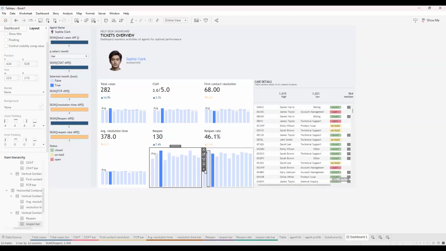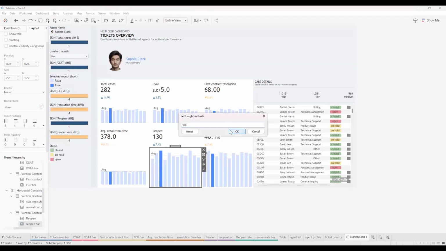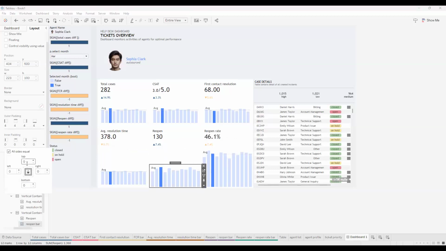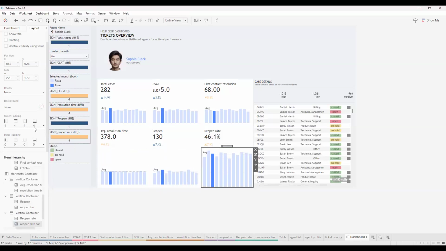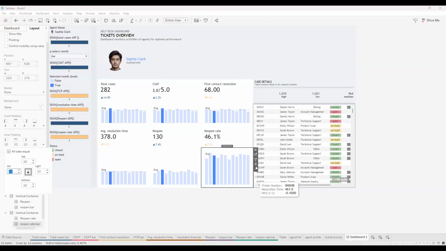This, we can make the height 100, and then the inner padding make it 10. Okay, then finally this, we do inner padding of 10 and make the height 100.